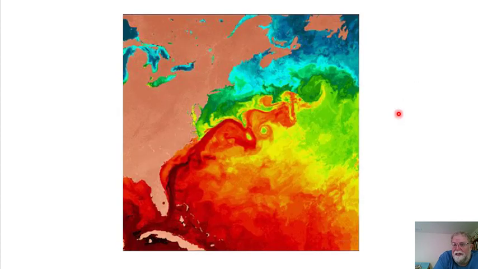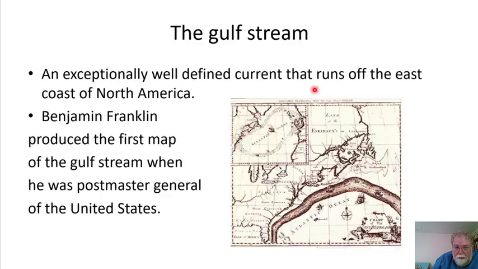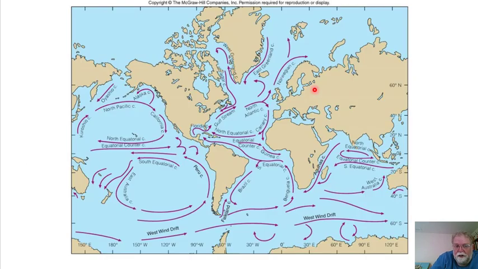This is a Topex Poseidon sea surface temperature plot, which shows the Gulf Stream here off the coast of Florida, almost on the beach in Miami. And then as you get further up, it gets a little bit further off the beach. But you can also see how it is just pumping warm water into the North Atlantic. And it turns out that this makes a difference. This makes a big difference. Let me show you one more thing. And let me go back here to do it, actually.